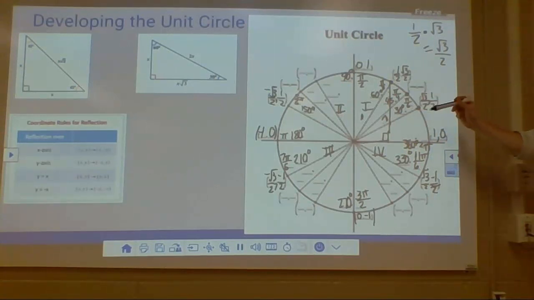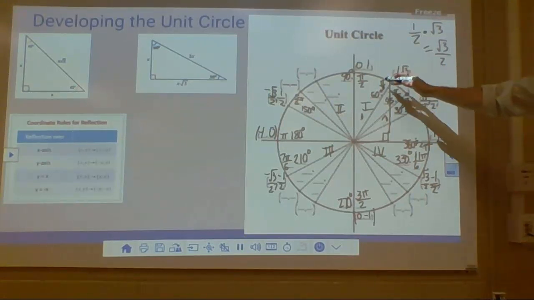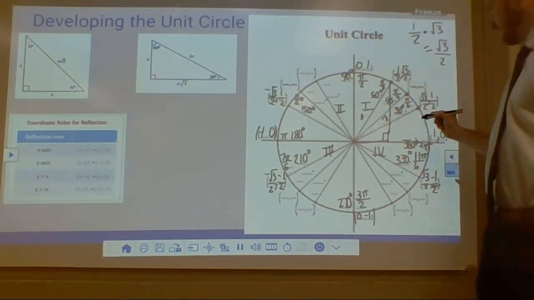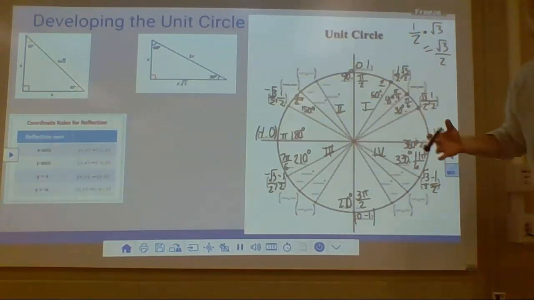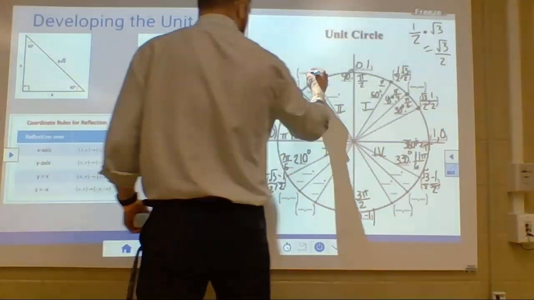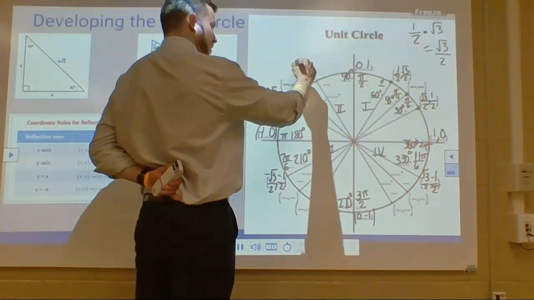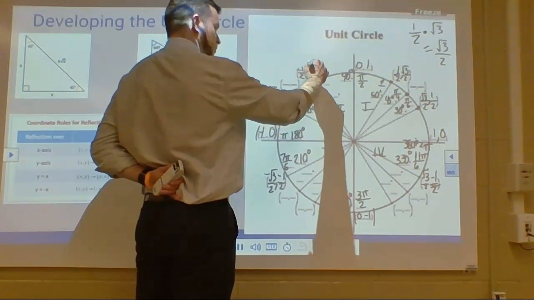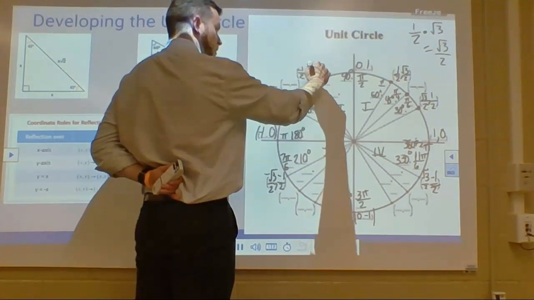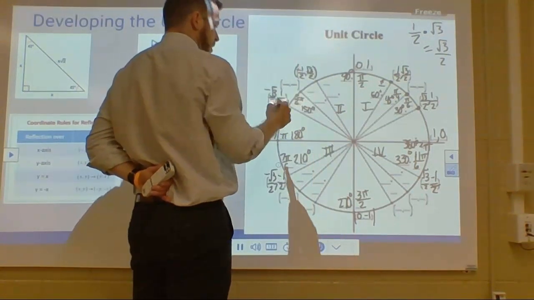But just compare it to the 30 degree angle. Okay? We had square root of 3 over 2, comma 1/2. Here we have 1/2, comma square root of 3 over 2. So they just switch between the 60 and 30, as you can see there. Okay? All right, now let's apply our reflection rules. Reflect across the y-axis, that's going to get me to this point right here. So across the y-axis, that's going to change the sign of the x. It's going to be negative 1 over 2, comma, square root of 3 over 2. Okay? So those are our coordinate points there.